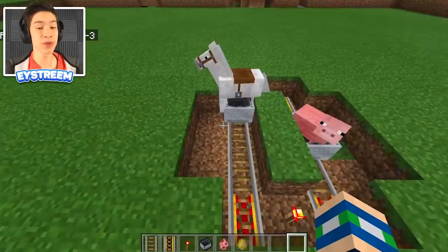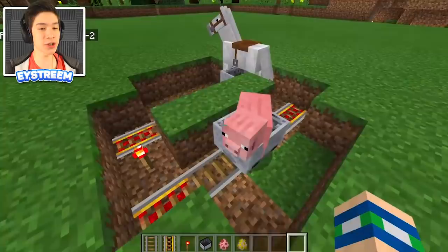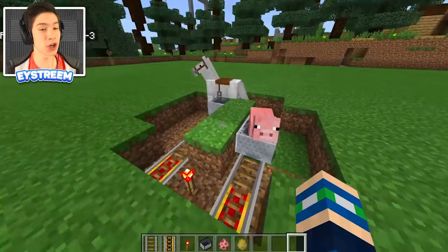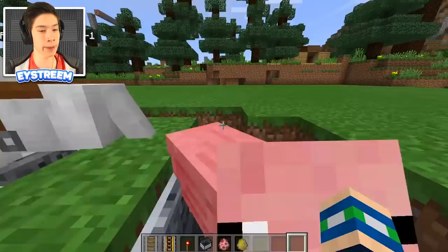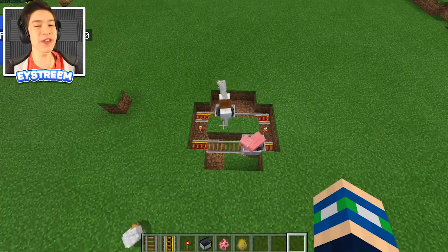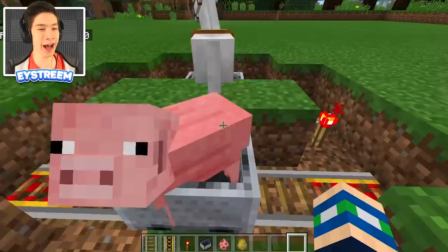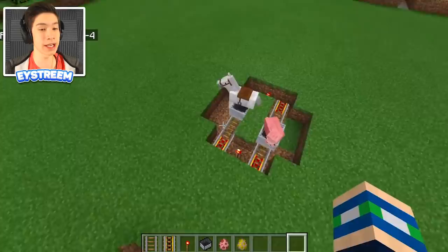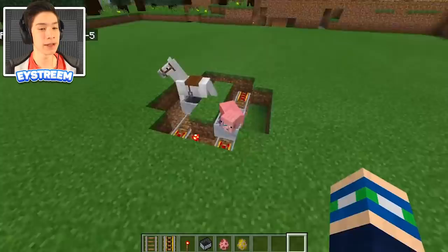The minecart has started moving up and down — this is going to be our swing motion, as if the swing is moving back and forth. What you want to do is try to get the pig moving at the exact same speed as the horse. This is incredibly hard because the horse actually moves faster than the pig, so they'll eventually go out of sync. I'd recommend pushing the pig right when the horse starts coming back — that's the timing. It normally takes me six or seven tries, but we got them really close on the second try.